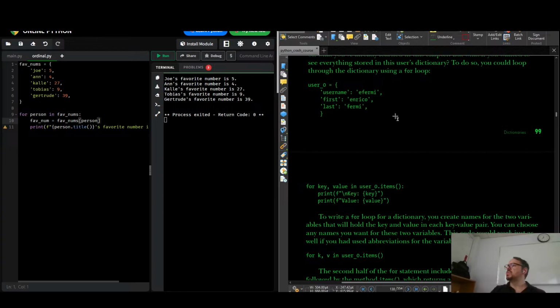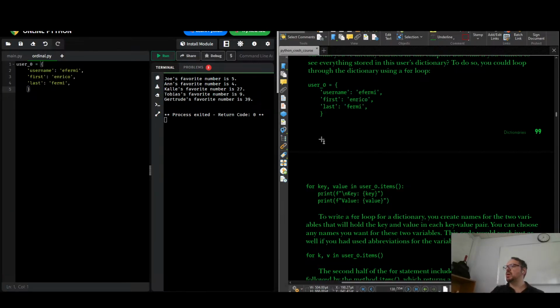We can look through the dictionary using a for loop so we can see everything that is in it. So I'm just going to grab this real quick, throw it in there. All right.